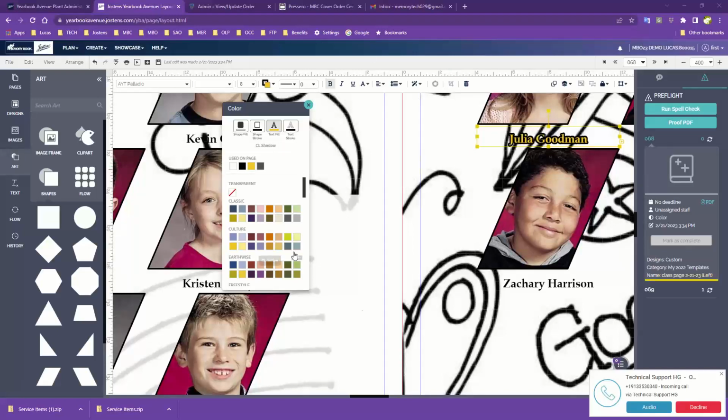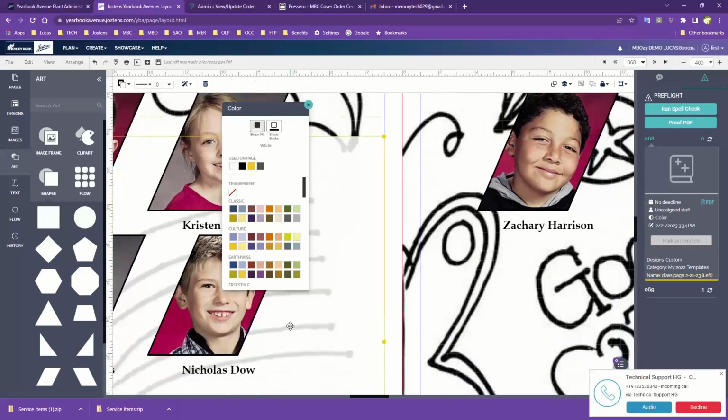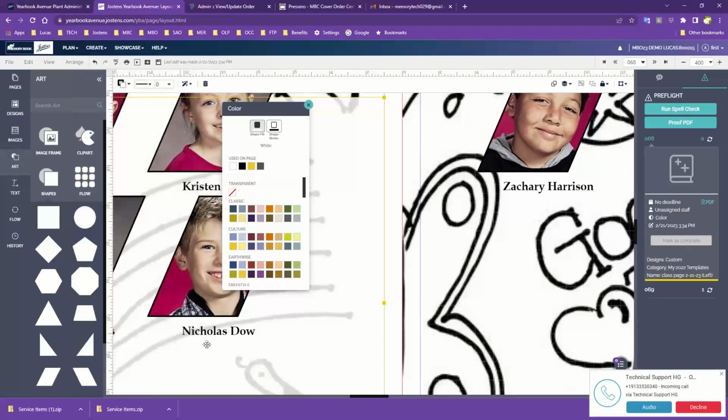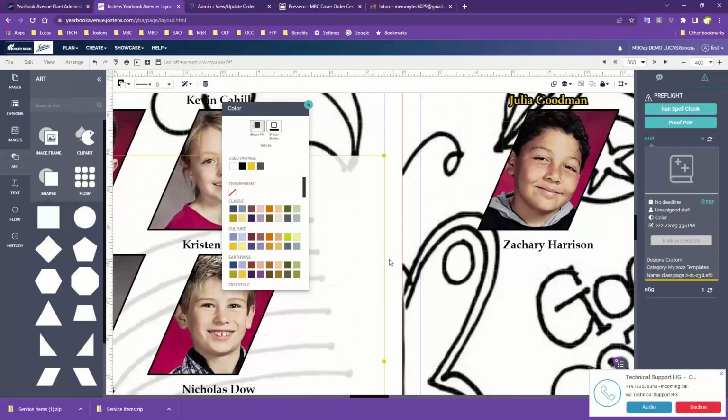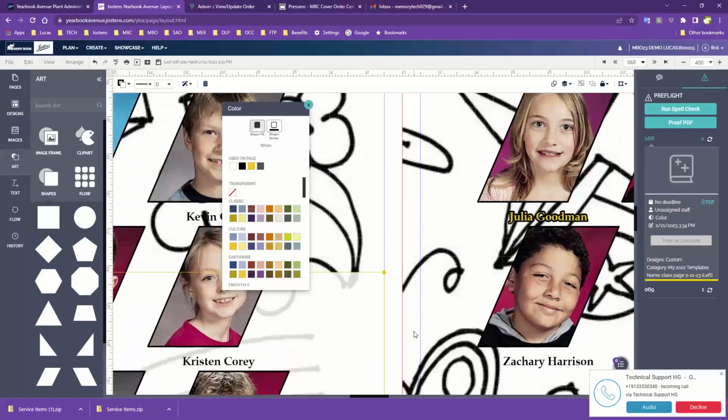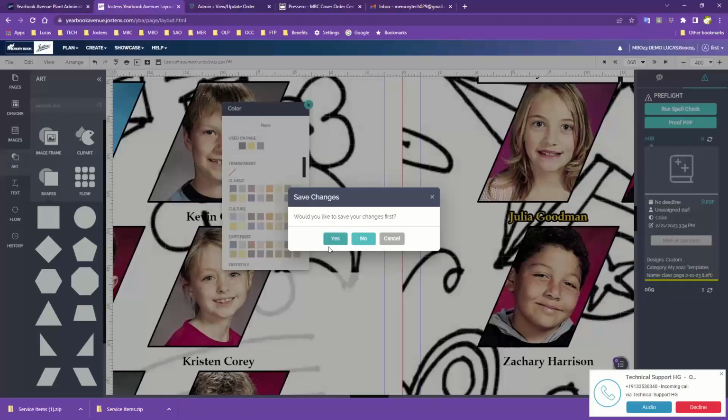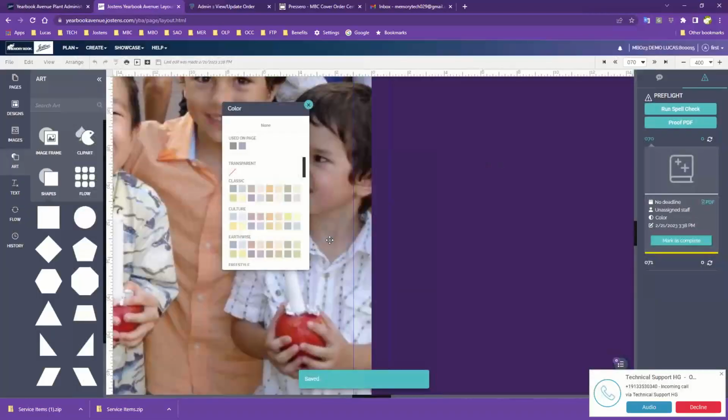So we just wanted to make sure that you guys know how to go about that, check for some of the stuff, and also be aware of what may or may not hold your book up once you submit it. Okay, so we've gone through the pre-flight panel and how to send that in, how to deal with troublesome backgrounds, or how to make things where your text is showing. Yes, gotta save my changes.